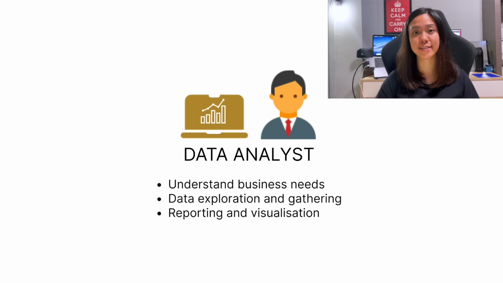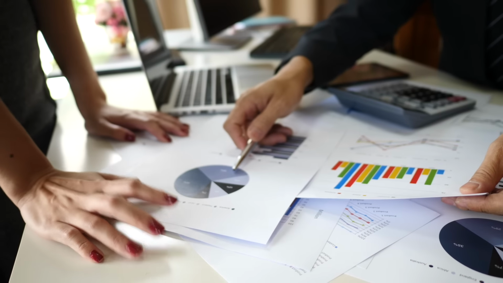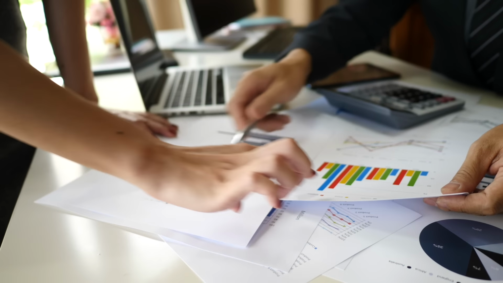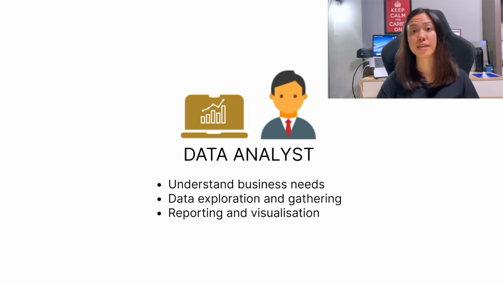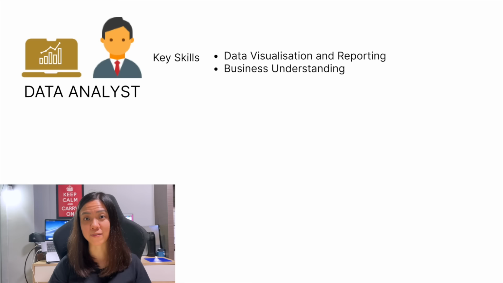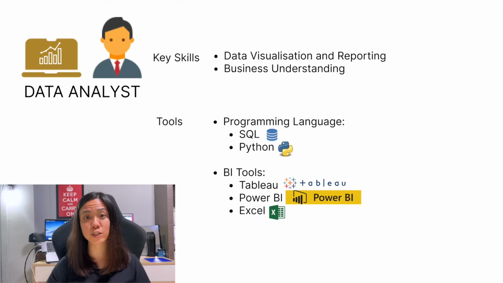And as a data analyst, the main role is to analyze and understand the business requirements and understand what is in the data. How can we bring the data to fulfill the business requirements? And these outcomes will be presented in the form of visualizations and reports. And of course, this makes skills like data visualization very important as a data analyst, and also understanding what the business is about. And these are some of the key tools that a data analyst should know.